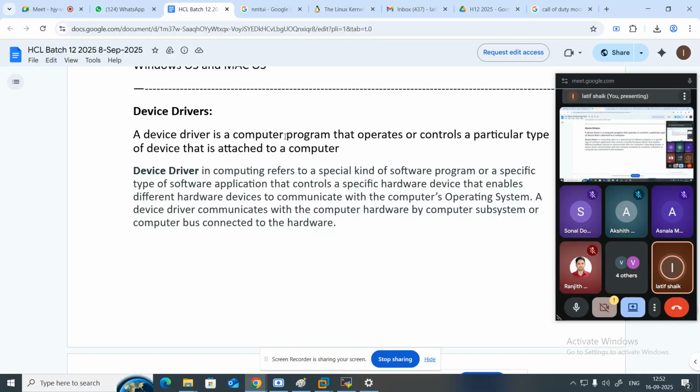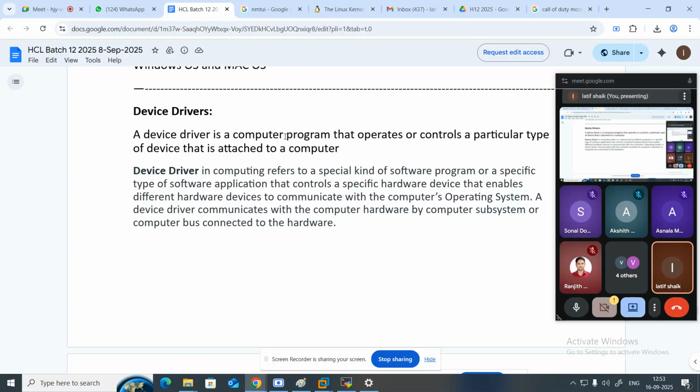Or say we are connected to a network, so there is a network adapter, and through that I am connecting. Our operating system has to send all these details through the network adapter and get that information from the network adapter to display on the screen. So the network adapter is a hardware device. How does our operating system understand how to communicate with it, or with the audio chip? The operating system needs a piece of program to interact with this specific type of hardware.